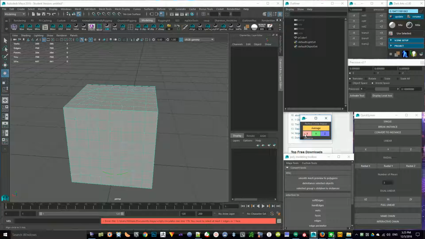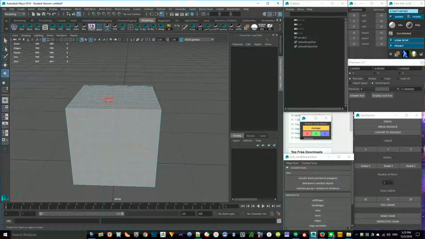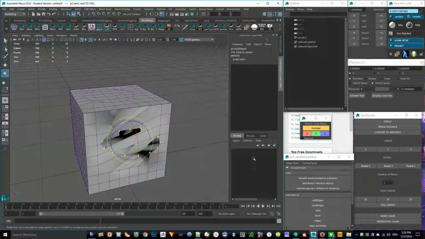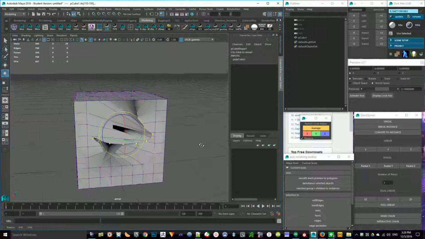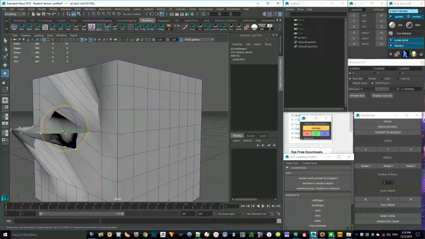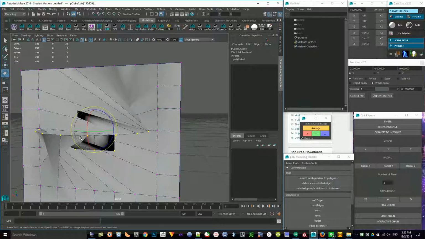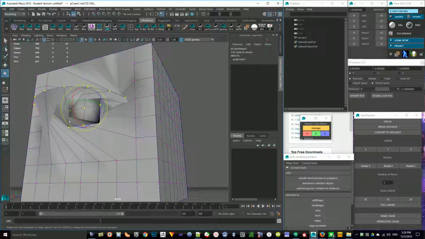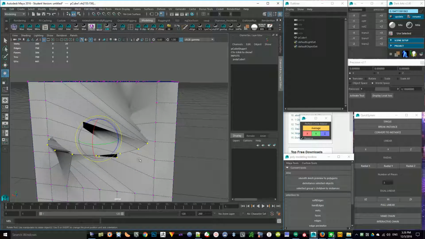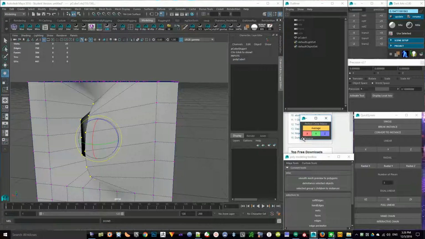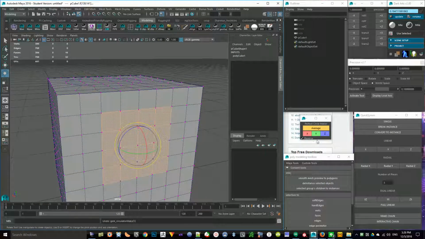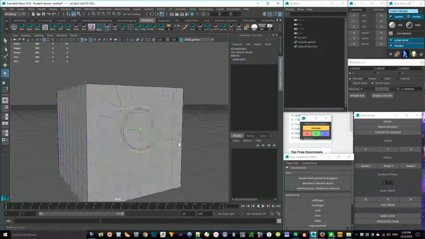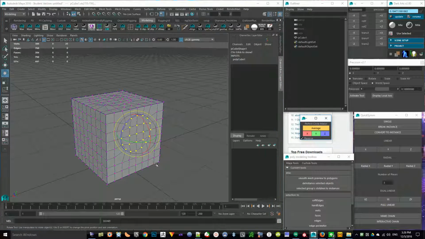The average, or the X, Y, and Z buttons will create a circle in those planes, right? So if I were to take this and I were to make Y, let's do flip. You can see that it's taken those and it's made them into the Y plane. Now again, it only does the exterior ones. It's not dealing with any of this interior stuff. So that's why you're seeing some of the stuff down here. And if I do X, it's the same deal. If I do Z, that's already on the Z axis, so nothing there.